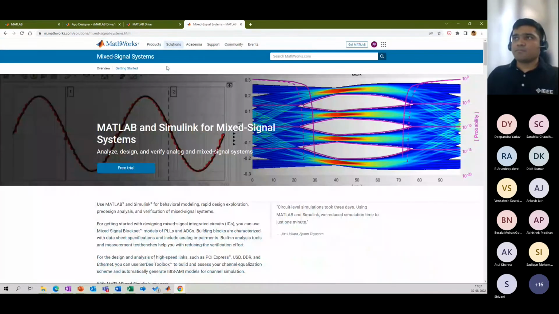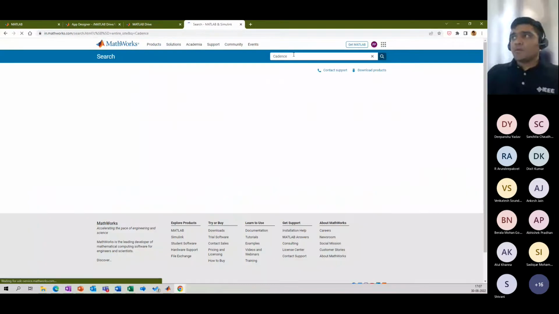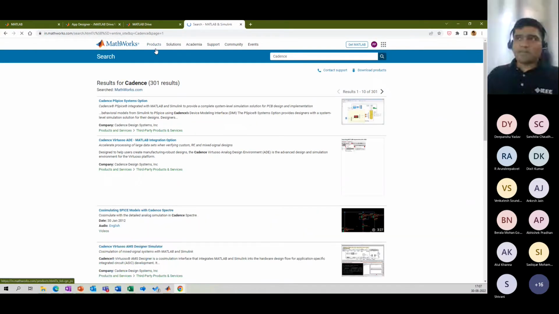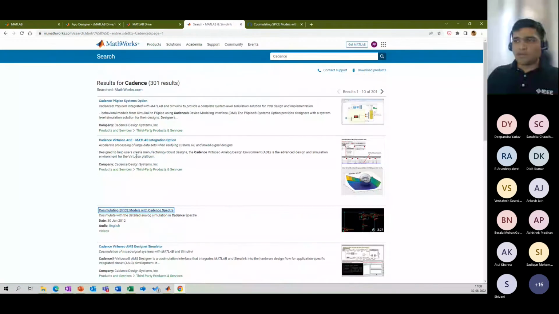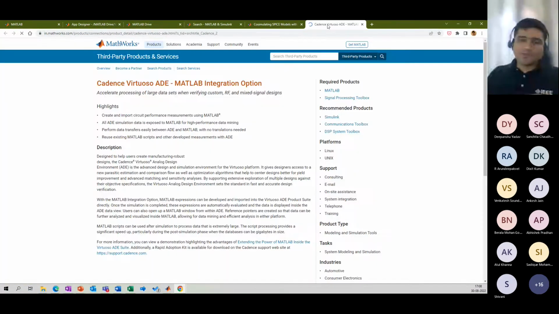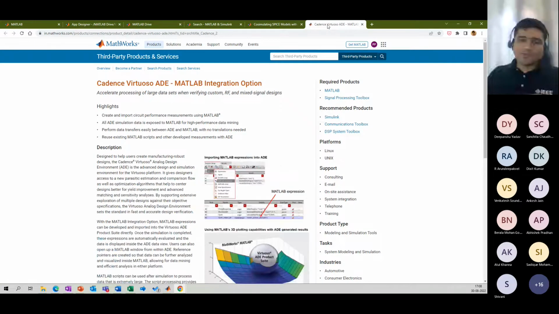Otherwise, if you simply search for, say, Cadence and look at co-simulating SPICE models with Cadence, you can see that Cadence and MATLAB are partners as well, because it's not one tool versus another.